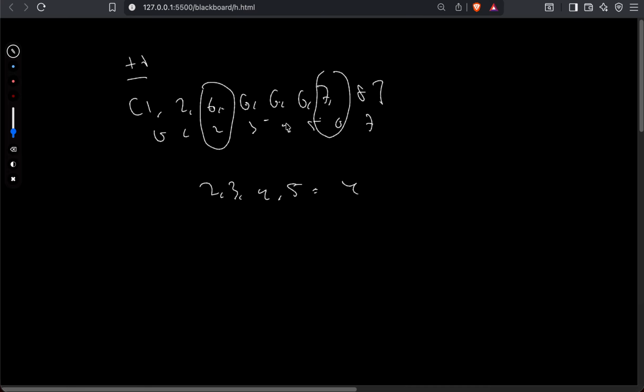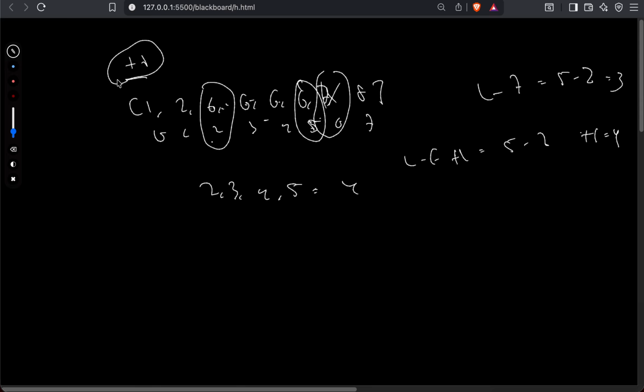Okay, 4 elements. So see, last minus first is 5 minus 2. No, 6 has come here. It's not 6, it has come in index 5. So it was 3, so it was wrong. So last minus first plus 1 is 5 minus 2. 5 minus 2 is 3. So 3 plus 1 is 4. So there are total 1 2 3 4. It was correct. Okay, whenever you count elements between two indexes, always add 1.